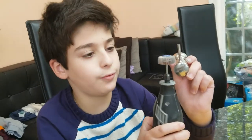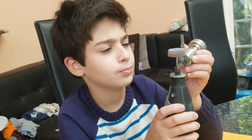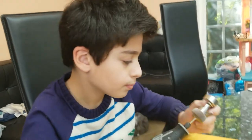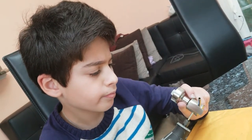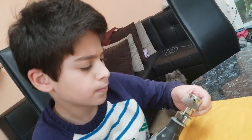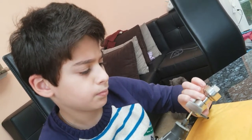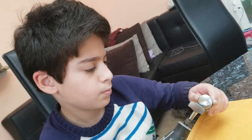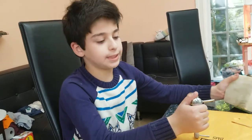I took a different bit and I'm gonna smooth out the surface even more. This is actually sandpaper. It's pretty cool. So now I just finished polishing. Now the final step is assembly.